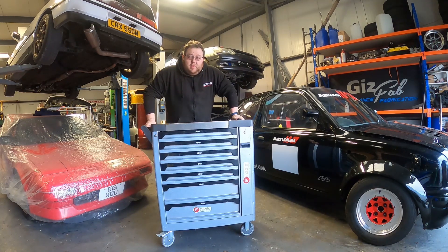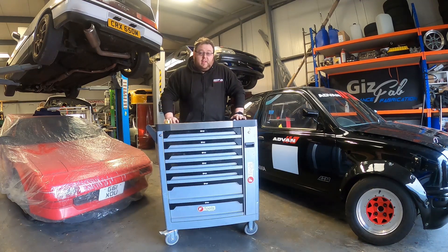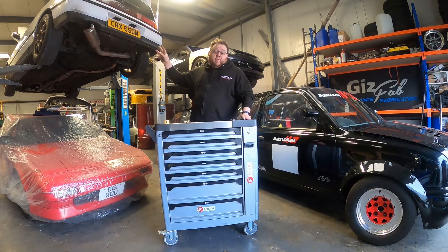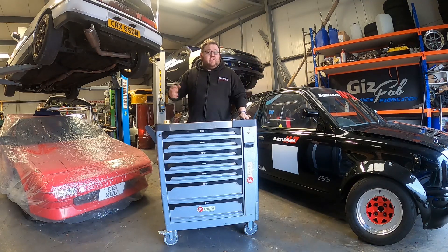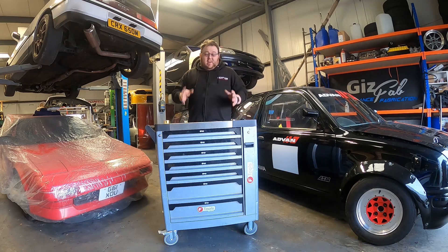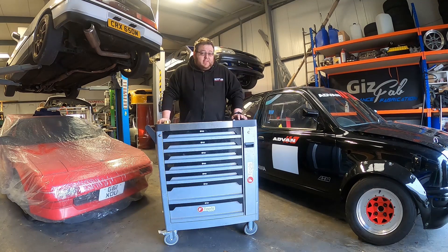Or you can end up with a backfire through the inlet manifold which then peels the inlet manifold open like a banana. So for a bit of peace of mind and additional insurance to ensure we weren't the people going home early from an event, I wanted to take a TIG welder with us. We have a few TIG welders here in our workshop. It would have been quite easy to take one off a table - chuck it in the van with the earth cable, TIG torch, helmet, tungstons, filler rods, everything we'd need for a field repair at circuit. But ideally we needed something in a box on wheels that was ready to go and didn't interfere with any of the workshop equipment.